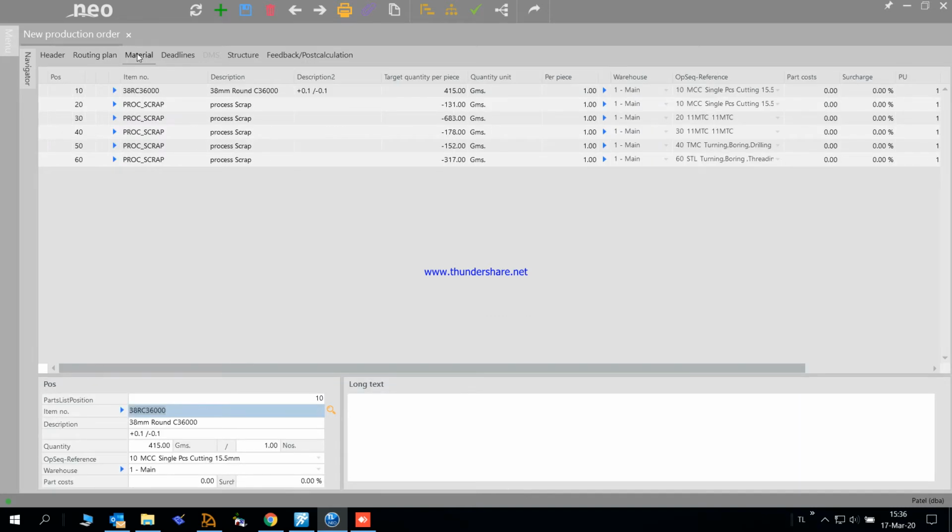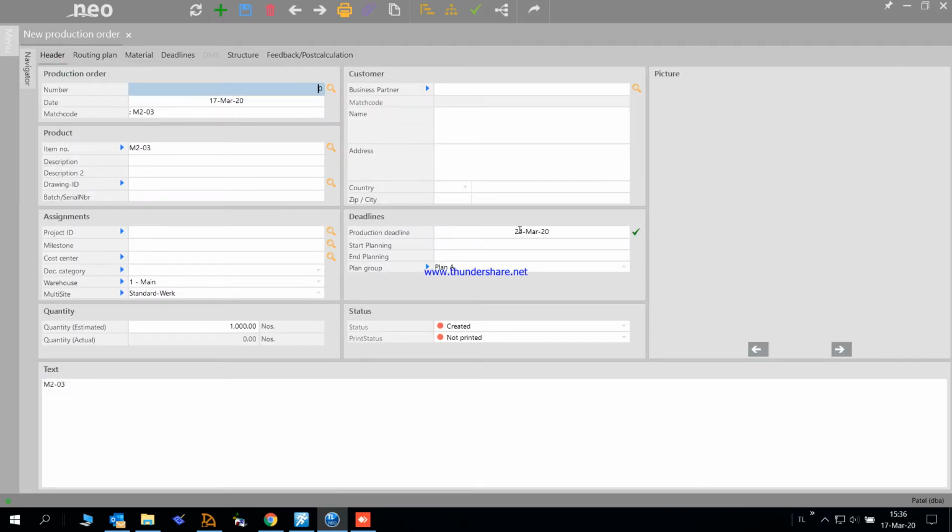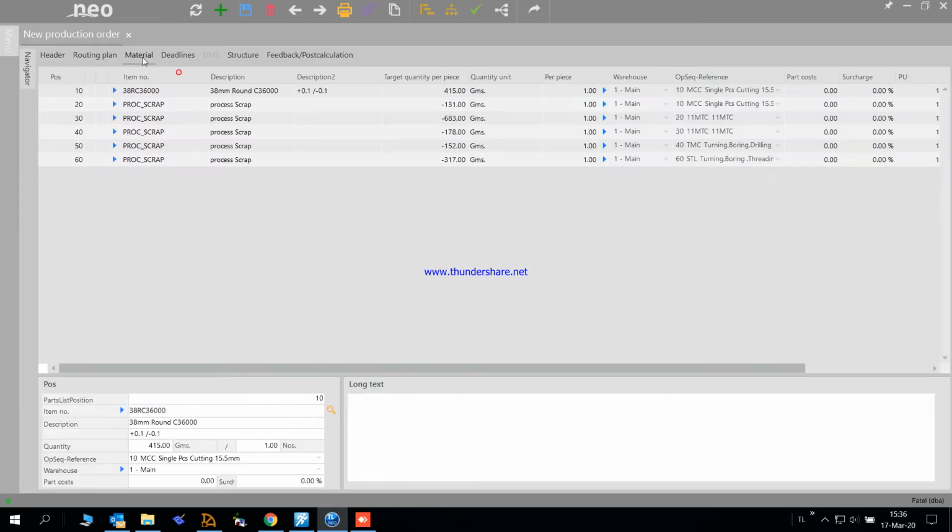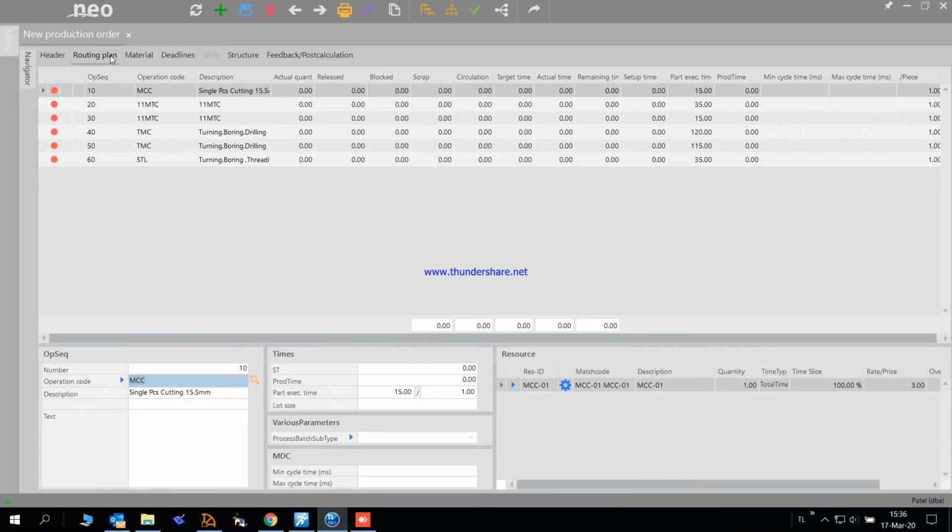Bill of material also came from the item master. As far as delivery date is concerned, the system is calculating like this. But as far as planning is concerned, we'll see that in a different session. Right now, let's see how the bill of material, process and inventory are linked with each other. I'm saving it now.